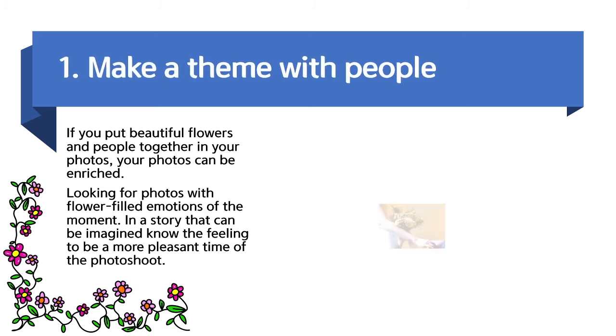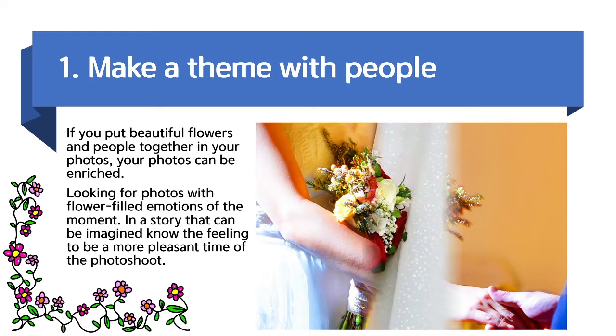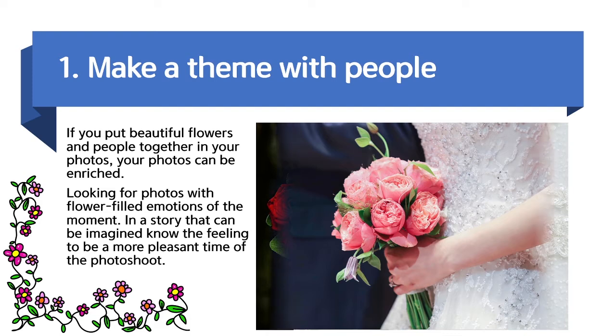First, make a theme with people. If you put beautiful flowers and people together, your photos can be enriched. Look for photos with flower-filled emotions of the moment. In a story that can be imagined, know the feeling to be a more pleasant time of the photo shoot.